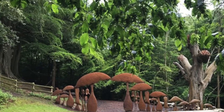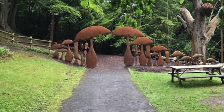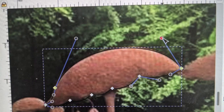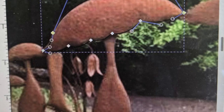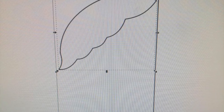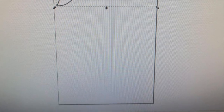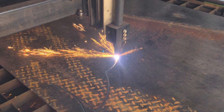So this was the inspiration. Pascal had this photograph from a trip she took, and she wanted something like this for the entryway. So she sent me the photograph. I imported that into a graphics program and traced the outlines of the top and then the mushroom base. And I took those and then imported those into my CNC plasma cutting program. I use Inkscape, and then finally into Mach 3, where I used it on my table, cut out the pieces.